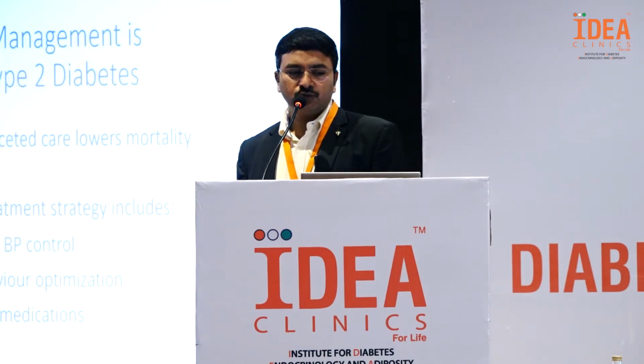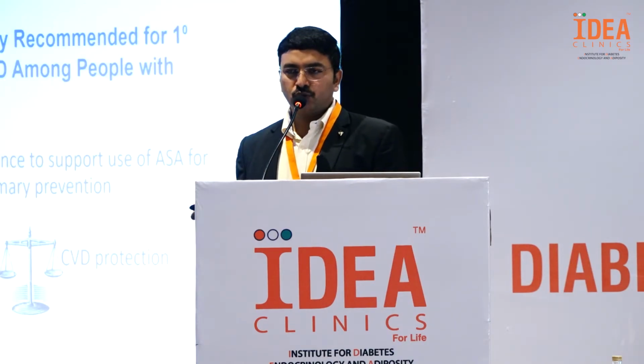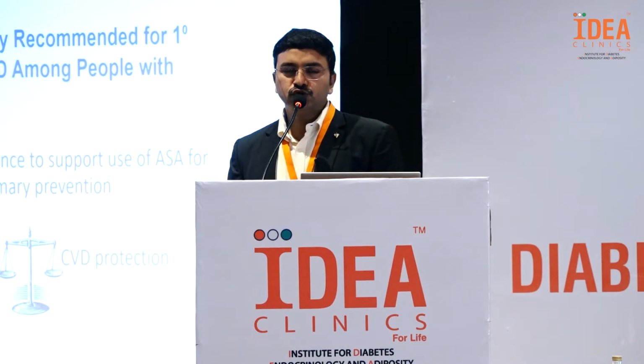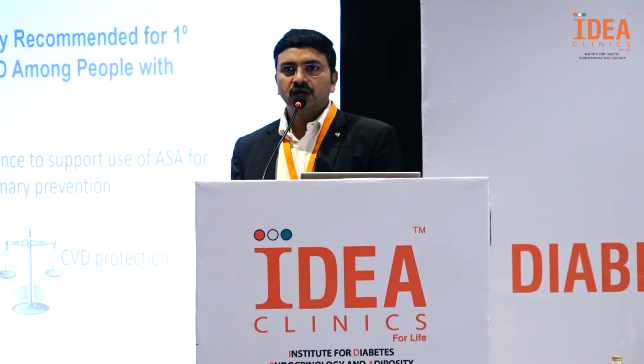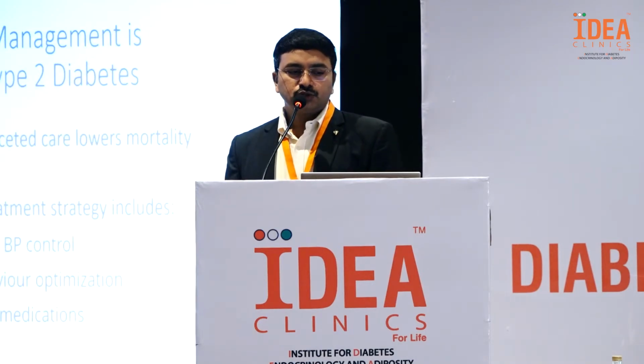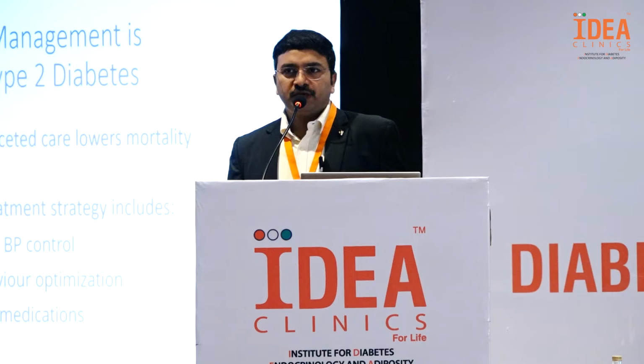And when should we give aspirin? After risk stratification we will know which patients will benefit, and in those patients we can give aspirin as a primary preventive measure. In secondary prevention, there is no doubt. If a patient already has cardiovascular disease, you have to give aspirin. If the patient already has a stent, you have to continue aspirin. So not only blood sugar management, we need a multifaceted approach: you have to control diabetes, hypertension, lipids, and weight, everything.